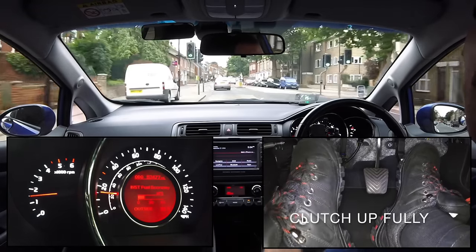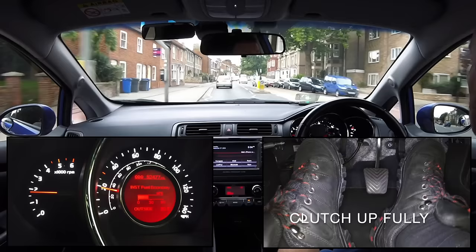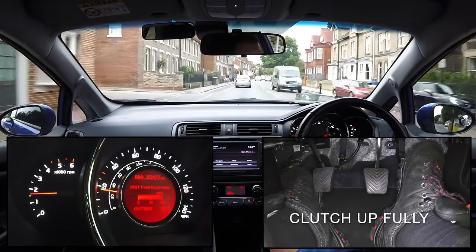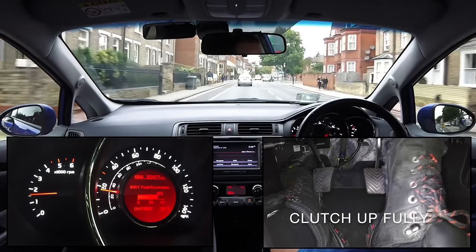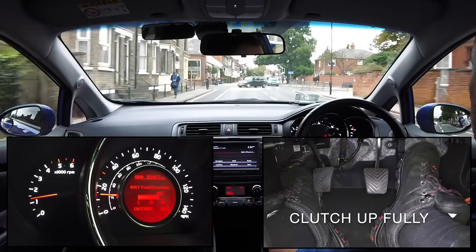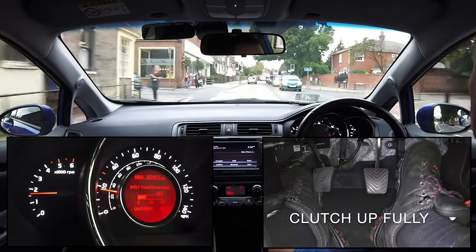This technique of rolling along with the engine idling will usually work well in first, second, and third gears, but the engine may struggle in higher gears. If you would like to see more footage of driving in heavy traffic, keep watching after the end titles.